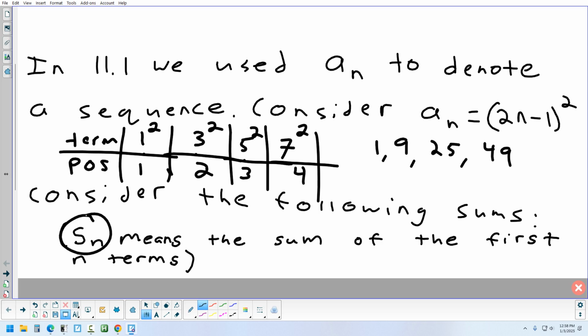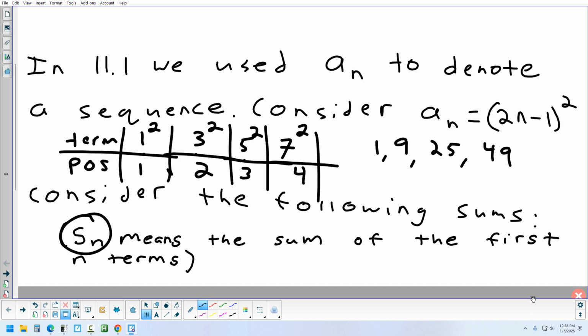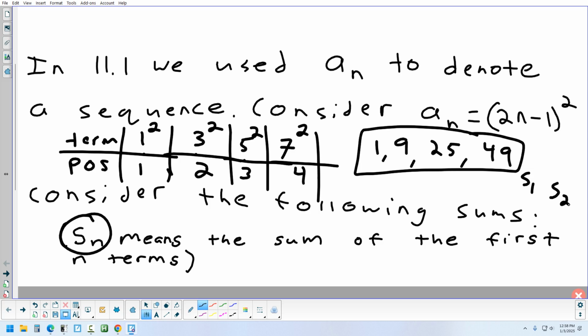Now I want to look at that notation, S with a lowercase n. Is S the name of the series? S means sum. So let me show you what S sub n means. When you write S sub 1, it means to look at this list and just add up the first one. So it's just the first one. How do you only add 1? You just take the first number. S sub 2 means to take the first 2 and add them up.